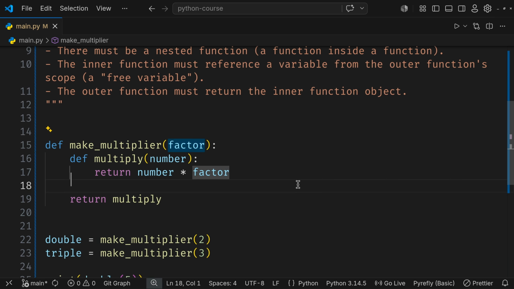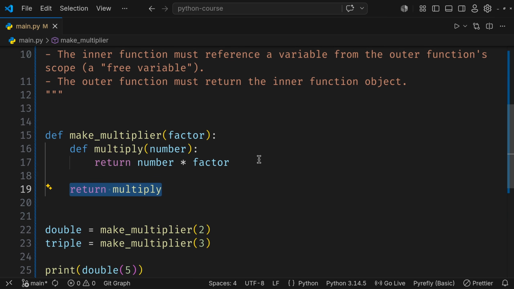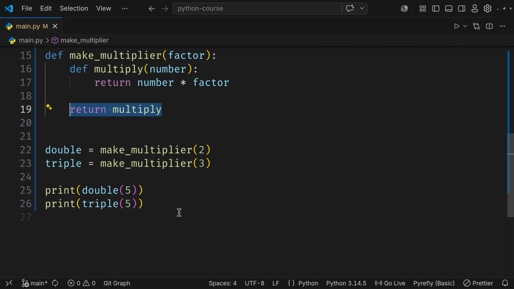Here the inner function multiply is referencing the variable factor from the outer function's scope, basically the parameter which we are getting. The outer function must return the inner function object. As you can see, make_multiplier is returning the multiply function itself, the function object. So this is the closure inside of Python.